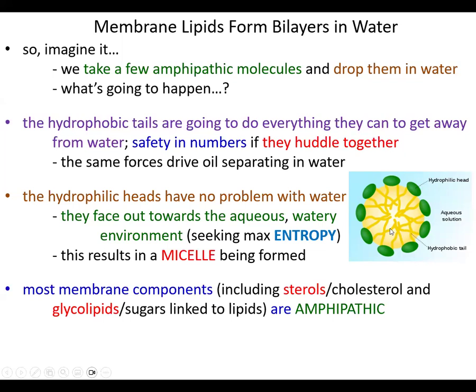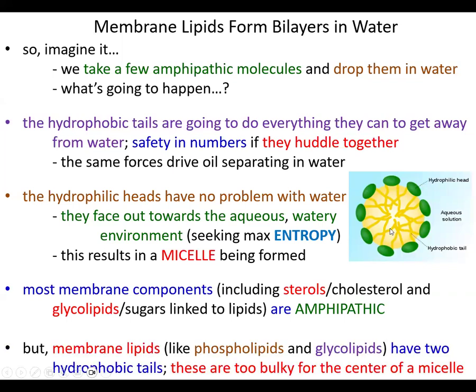Most membrane components, not just phospholipids, but also sterols like cholesterol, which we'll talk about at the end of this video, glycolipids, these are lipids that have sugars attached to them, even membrane proteins, they all, to exist in the membrane, have to be amphipathic. They have to have hydrophilic components and hydrophobic components, and they behave very much in the way of the phospholipids we just discussed. But membrane lipids, like phospholipids and glycolipids, have two hydrophobic tails.